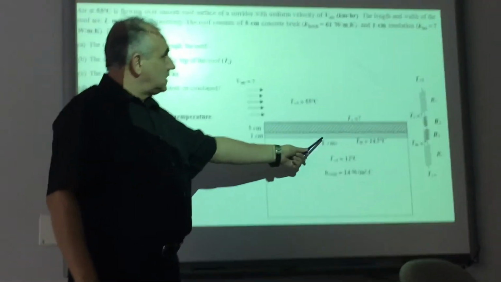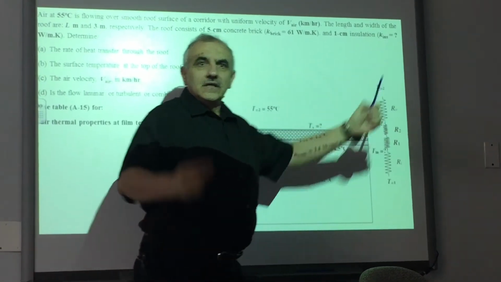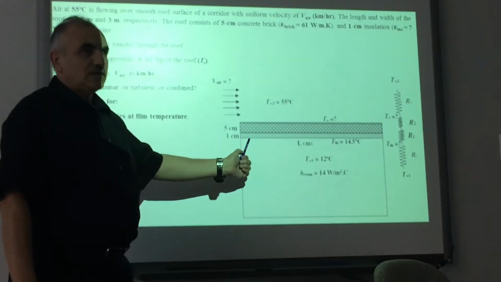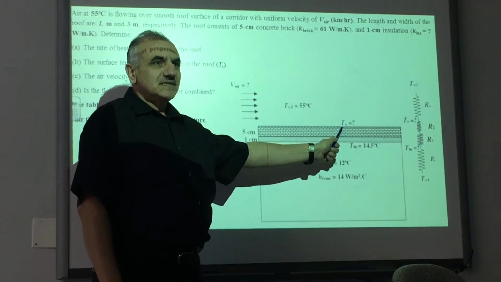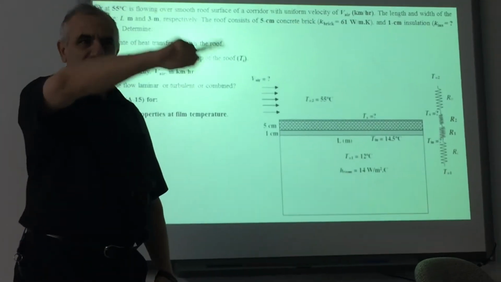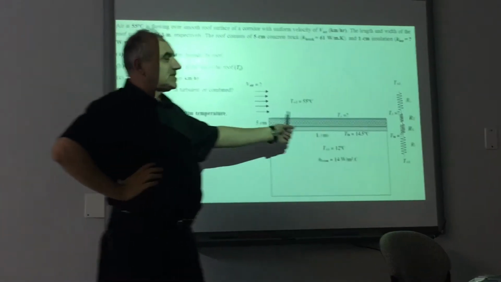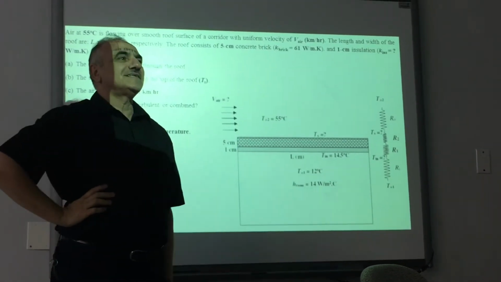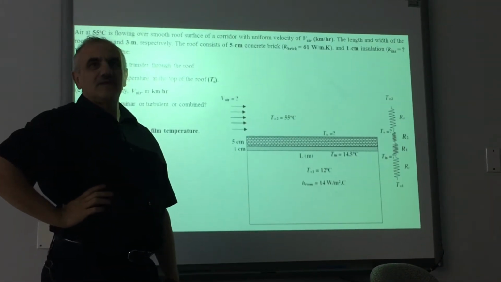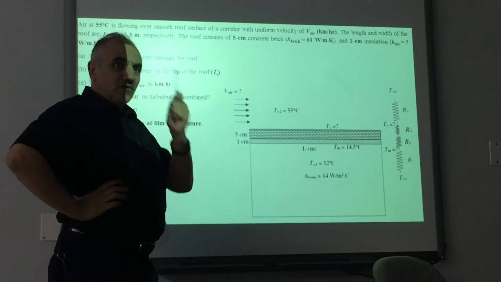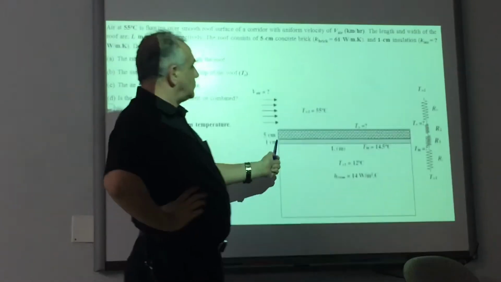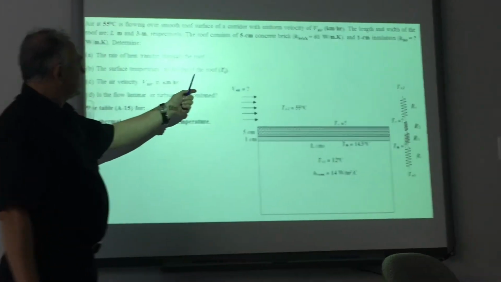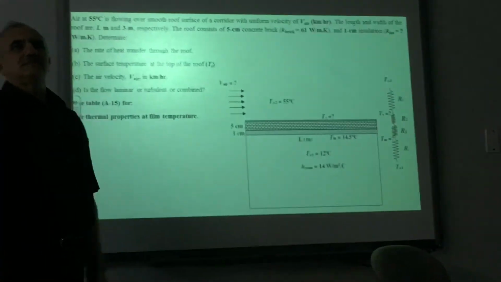Now, here is the difference between all of you: 2 values, L and K. Remember, L, K, let's start with K. K of insulation will affect TS. So your TS is different. All of you have different surface temperatures. Although you have the same temperatures from inside and outside, the surface temperature is different from each other. All that because of one thing, because of the conductivity of the insulation. Good. Okay? So now TS, and the rate of transfer as well, are all different between you.